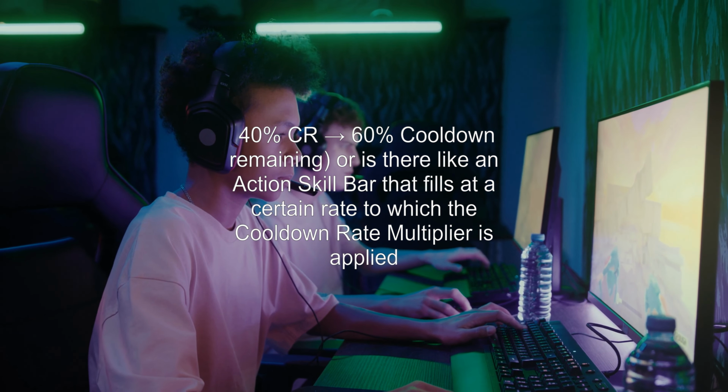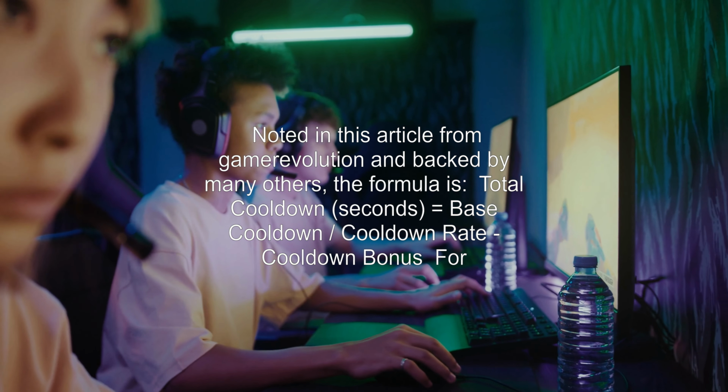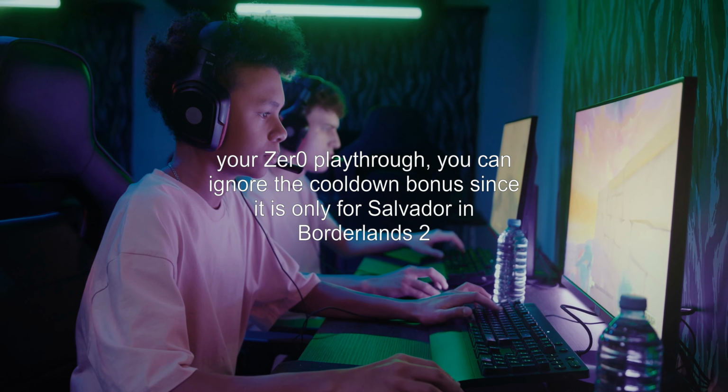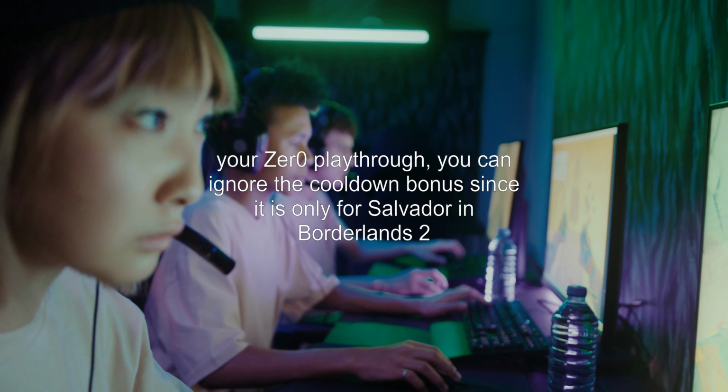There's one possible answer. Answer 1. The way cooldowns are calculated is quite a simple formula, noted in this article from Game Revolution and backed by many others. The formula is total cooldown seconds equals base cooldown divided by cooldown rate, minus cooldown bonus for your Z0 playthrough. You can ignore the cooldown bonus since it is only for Salvador in Borderlands 2.